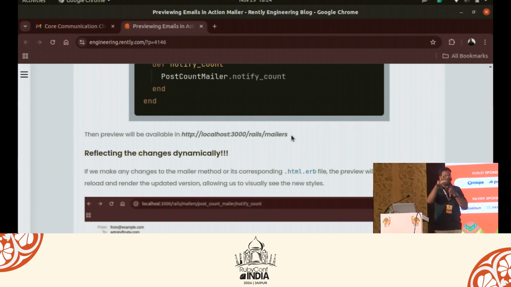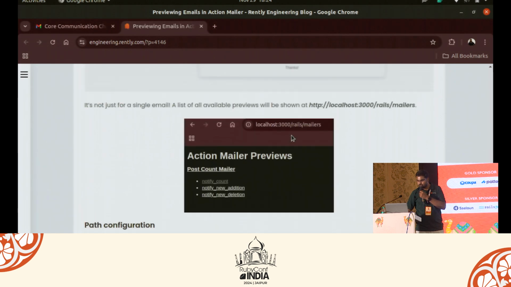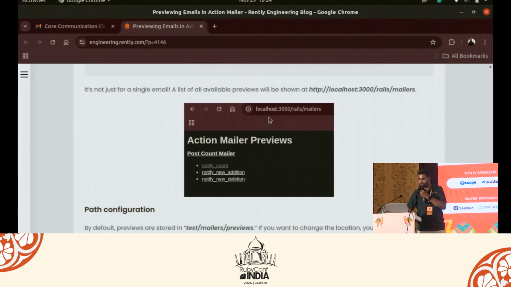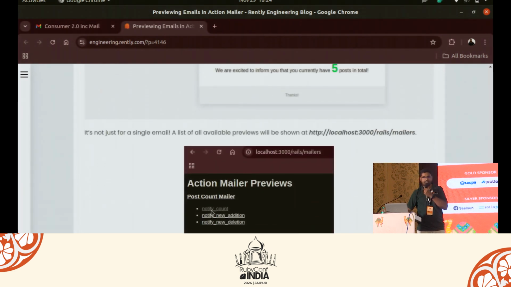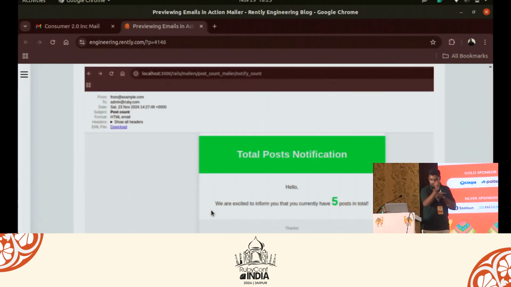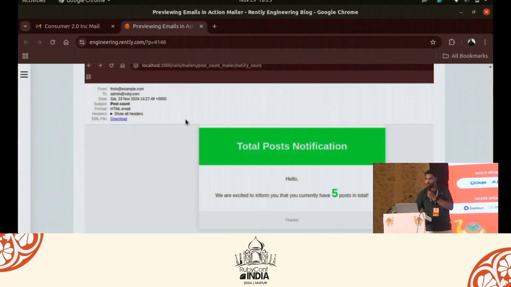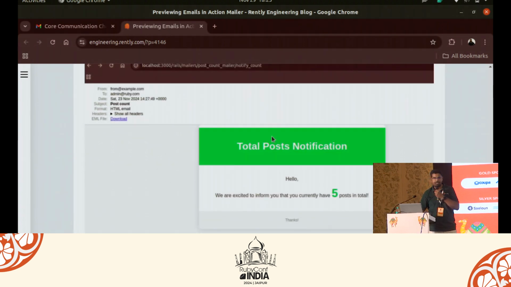After setting all these things, if we directly trigger this URL, we are able to see a page like this. Here we can see all the methods we have created. I have created only one, notify counter. If you want other methods, you can simply add them, and we can see the remaining ones here. If you want to see a particular one live, you just click on this notify counter, and a UI will open and we can see it live.